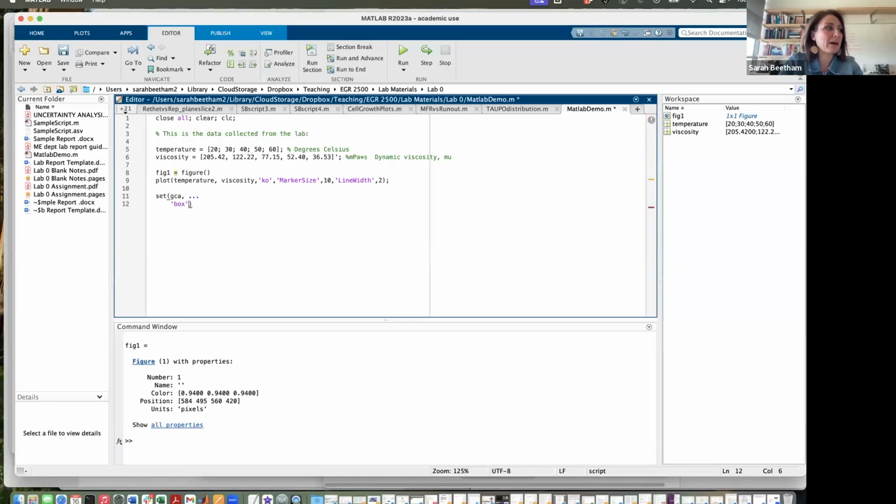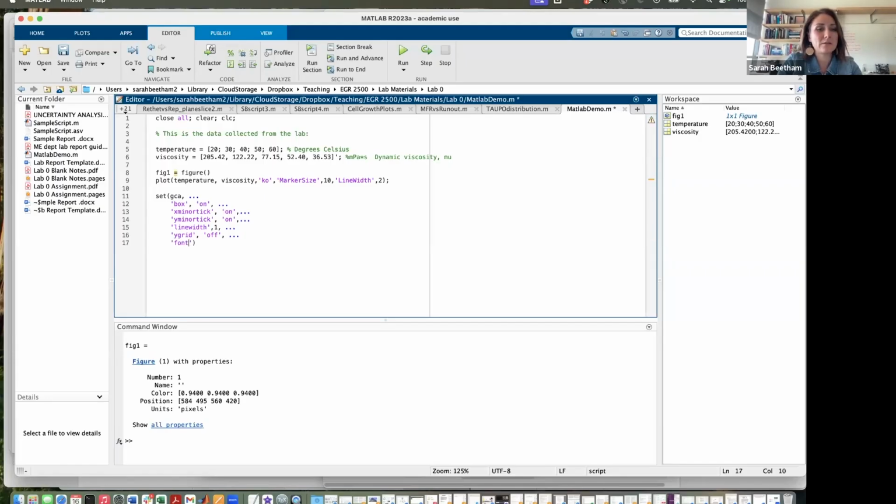I'm going to say I want the box on my plot to be on. And I want my x-axis to have minor tick on. Same thing with the y minor ticks. We're going to keep those on. Line width is going to be 1 point. And our Y grid, we're going to set to be off. You can also turn this on here if you want. Any of these things you could also turn on.